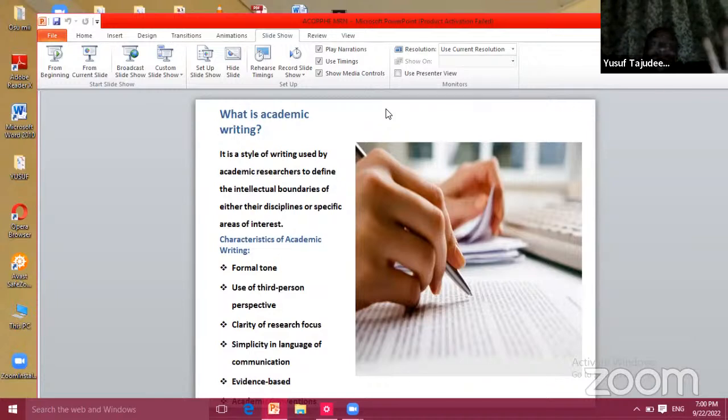I'm sorry, I don't have the chart for PRISMA. I would have shown it here so that you can see it clearly. But for a subsequent presentation, I think I'll be able to include it in my PowerPoint so that you can see it.